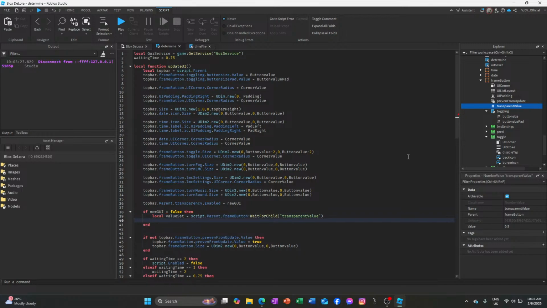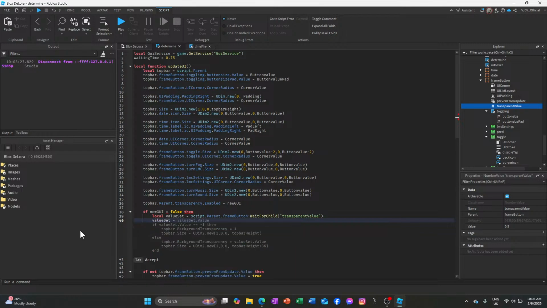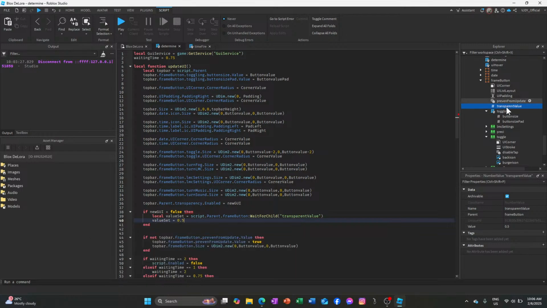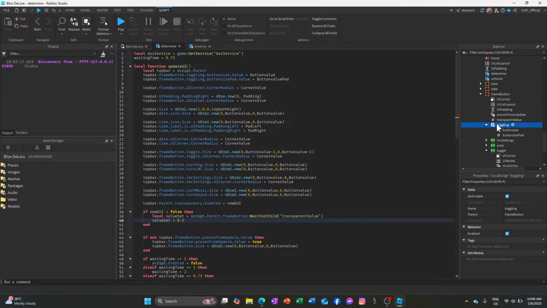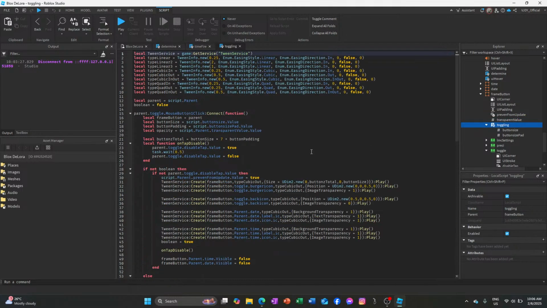So always use wait for child if you are going to try to get that. So the value set is equal to 0.5. And from here, let's see, here we go.